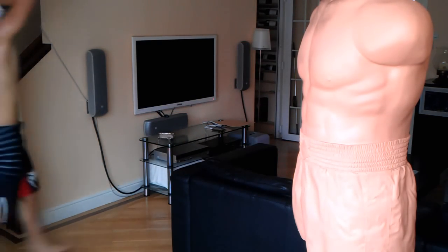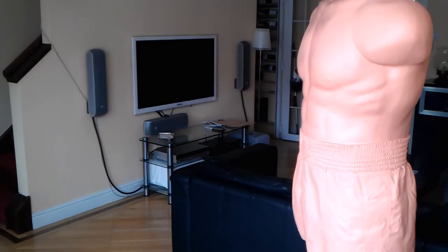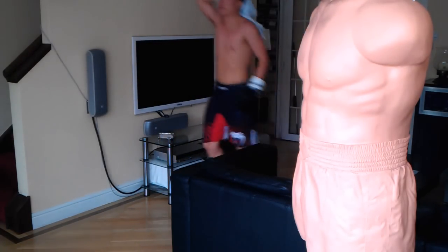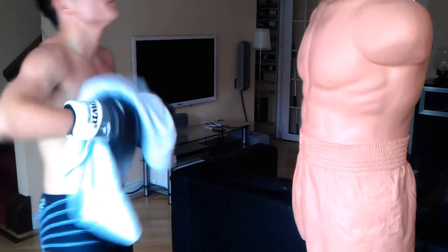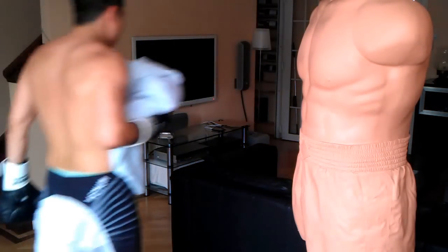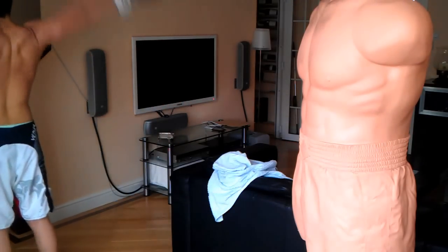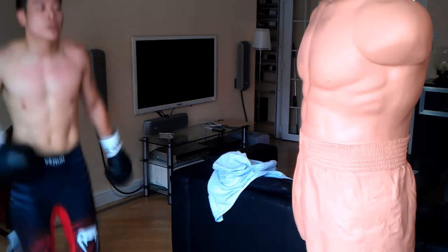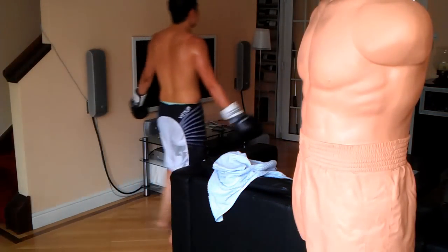Do some sit-ups, do some push-ups, otherwise keep shadow boxing, and otherwise take your time to recover. When I say three hooks, it starts with left, left, right, left hook. That's three hooks.